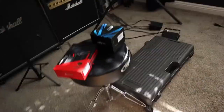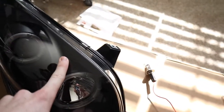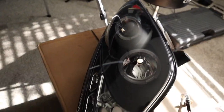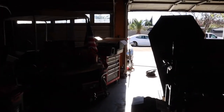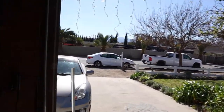So I will have to send these back and buy the H1 LED bulbs, but for today, we're still going to install these. I'm just going to install them with these bulbs and I'll just have to take them out later. Kind of defeats the purpose of waiting so long, but whatever. I'll install the LED upgraded versions for these bulbs later on in the future, and I'll show you guys how to do that as well. But for today, we will at least get these lights in there and try and wire them up the right way. So let me just show you guys what the stock headlights look like on the Toyota Celica when I turn the lights on and the daytime running lights.